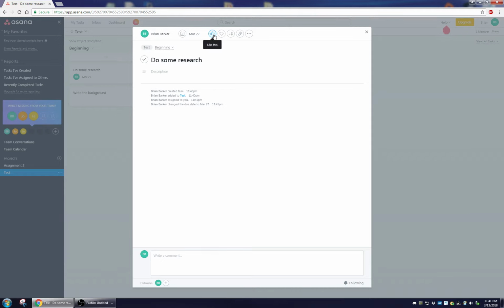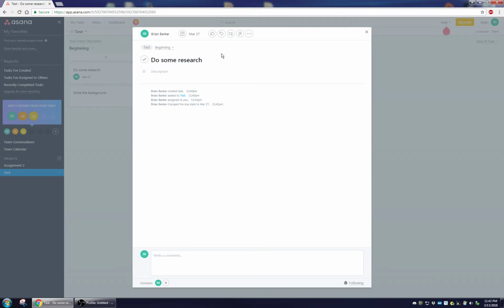And then you have the ability to like the task, add tags, create subtasks, attach files from your computer, your Dropbox account, your Google Drive account, Box, and then OneDrive. And then you have a couple of additional options, such as delete task, copy this task if you want to also make this part of phase 2 or phase 3, or copy the URL.